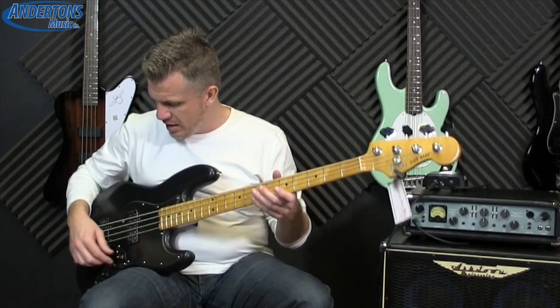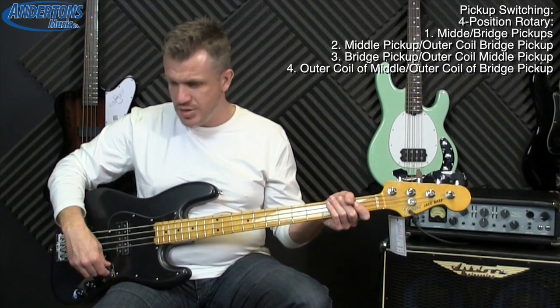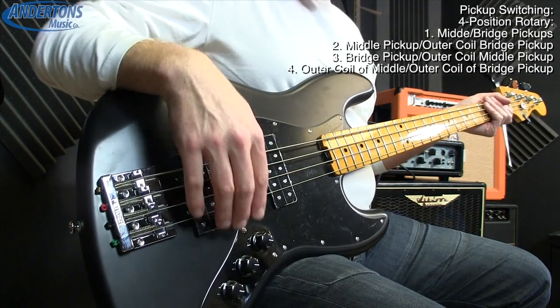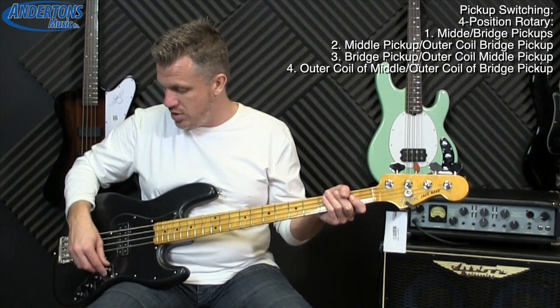I'll just check my notes. So these positions, we go through some tones later on as well with these, are: in the forward position, which is position one, it's the middle and the bridge pickup. So that's cool. And then of course you can blend these with your two independent volume controls, however you choose.